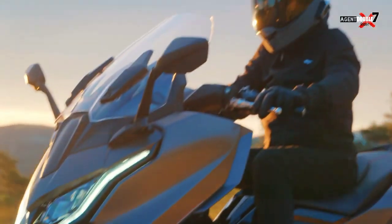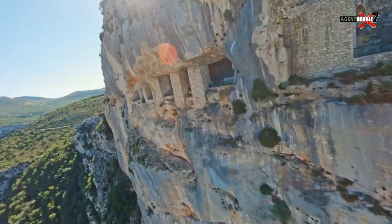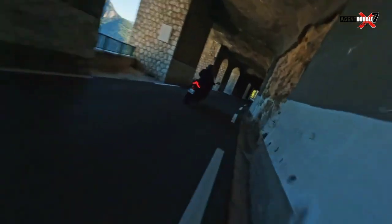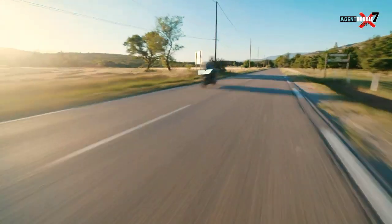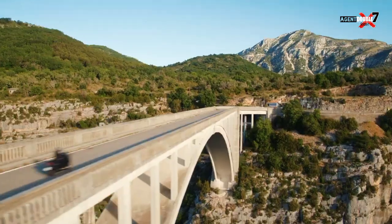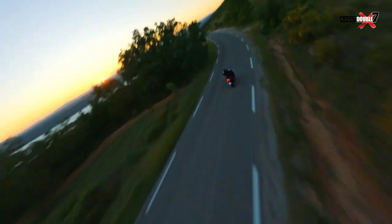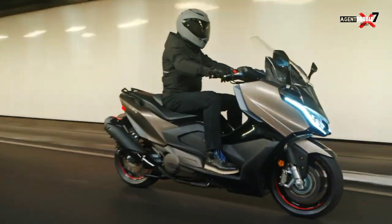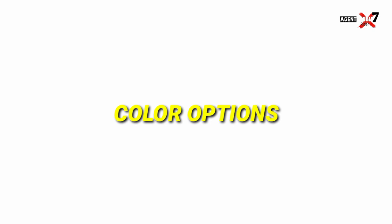The screen in particular is fiddly to alter, and once in place you'd be best to leave it alone. The heated grips with their three heat settings actually keep hands warm, which makes winter rides more comfortable. The 2023 Kymco AK550 was released in the market with six color options.